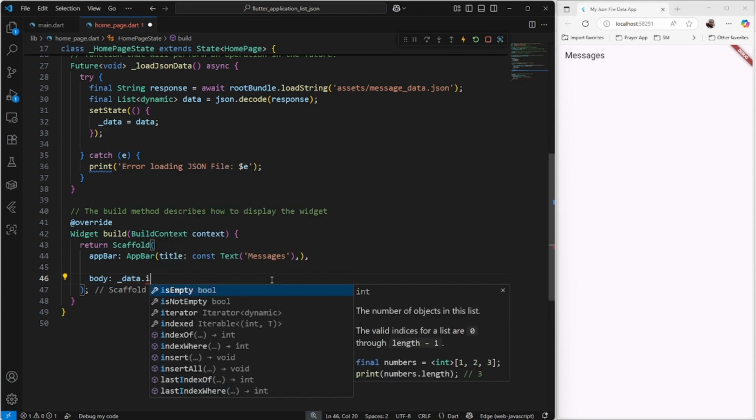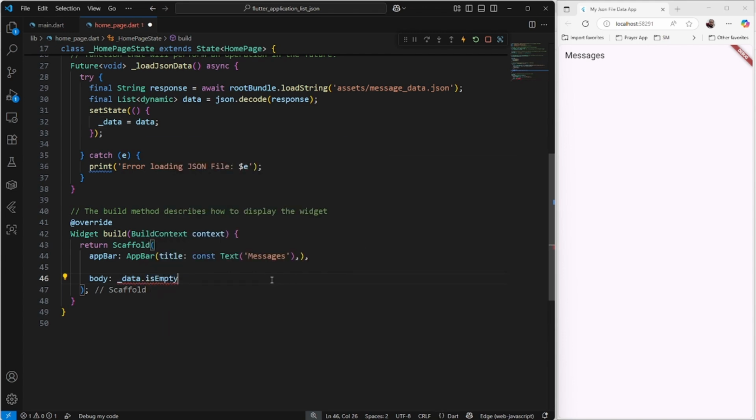So data dot isEmpty, if it is empty. That's why we use the shortcut, the question mark. Check if the data is empty, then you can show a progress bar. In other words, we are saying that if the data is not loaded yet, continue showing a progress bar, like a loop, until the data is loaded.